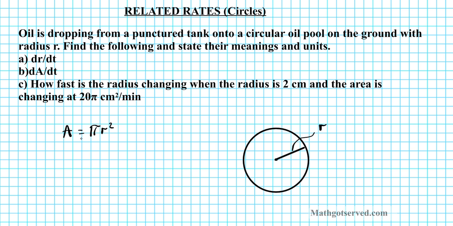Now let's go ahead and find dr/dt and then we'll find out what its meaning and unit is. So part A, dr/dt. We're going to find dr/dt by differentiating this formula implicitly. We're going to differentiate the left side, the area with respect to t, and then differentiate the right side, the expression pi r squared, with respect to t also. Alright, let's differentiate.